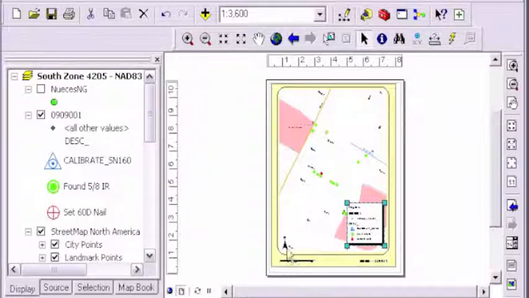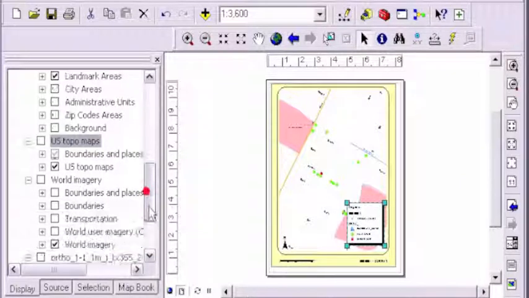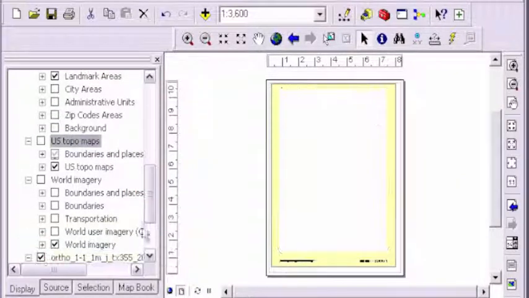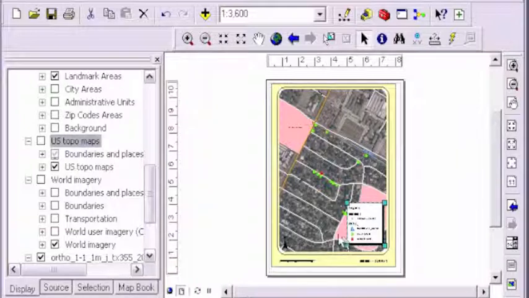We can maybe at this point turn on some imagery. Going to want to add the imagery. Let's see if it tries to add it to the legend. Yeah, we don't want that. No, it didn't. I didn't add it earlier. So we've got a map with some aerial imagery, center line, some project points.